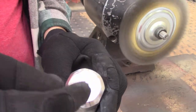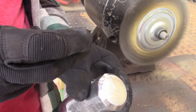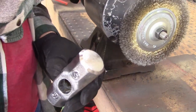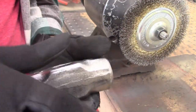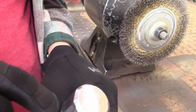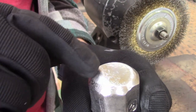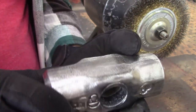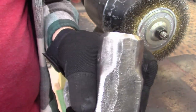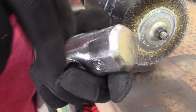All right, guys, I just put a Scotch-Brite pad on. I keep forgetting what to call it, but I call it Scotch-Brite pad. Wire wheeled the rest of it, and just kind of a little shine on that, and that. Now I'm just going to polish. You can see this must have been used. There's a ding there. It's got a few imperfection marks. The casting's just a rough casting. I don't care, it's going to make a good hammer though. Just polish it a little bit and then I'll tape it off and paint it.